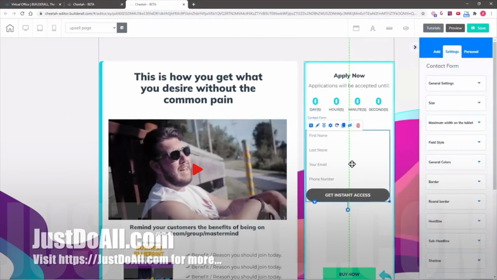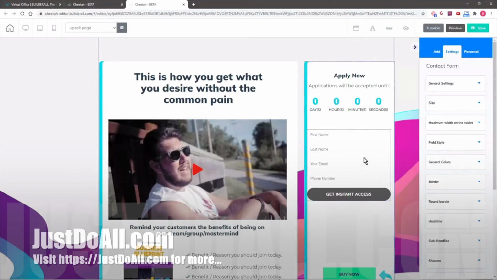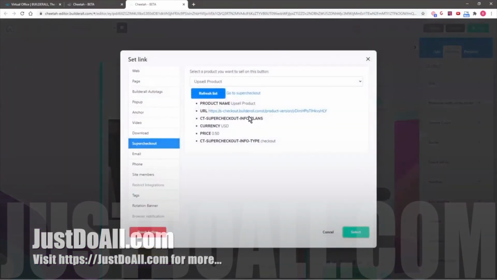Now let's go ahead and we want to customize this, okay? But the first thing that we want to do before we start customizing the field is we want to make sure that after they have completed this form, they go to the checkout process, because we do not want them to be able to check out for this private coaching session until they have completed the application, okay? So what we can do is go click on the Buy Now button and go to set link, because this is where our action is.